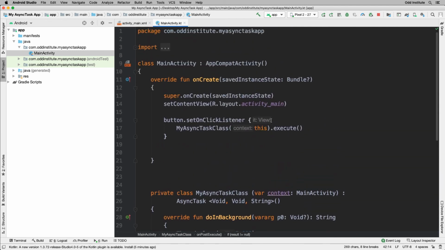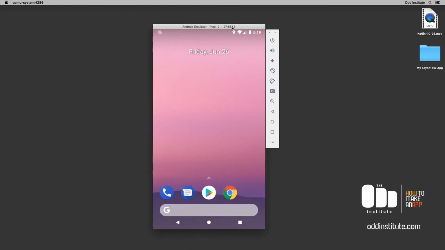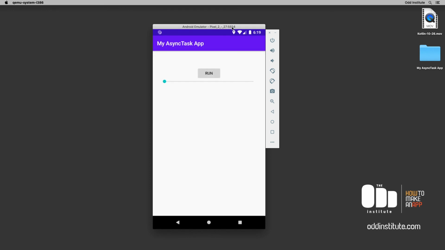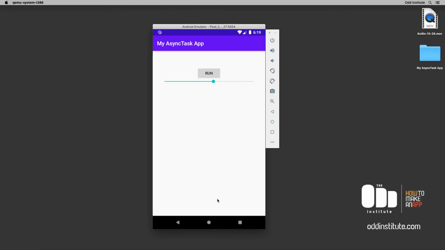Let's go ahead and see if this is all going to work for me now. I'm going to run the application. I'm going to head into my Android emulator. And in here, once the application is loaded up, what I expect to see is this. I can interact with my UI. I can press this button. Something is happening in the background. I can still interact with my UI. And then here, it says we are done. After 5 seconds, that thing actually got called.